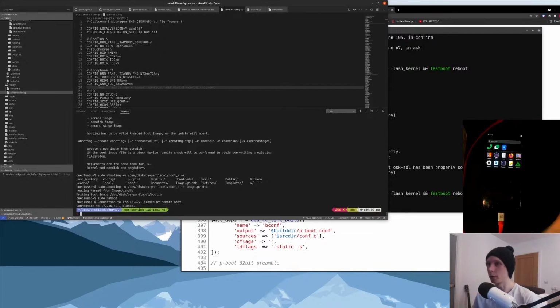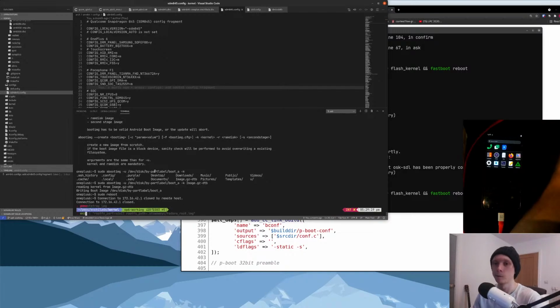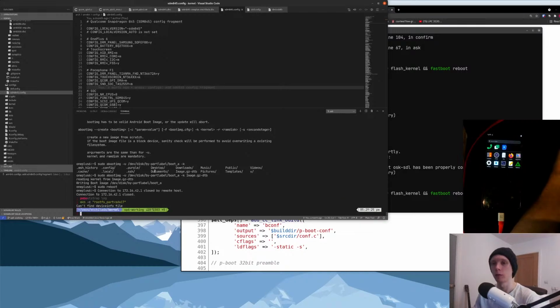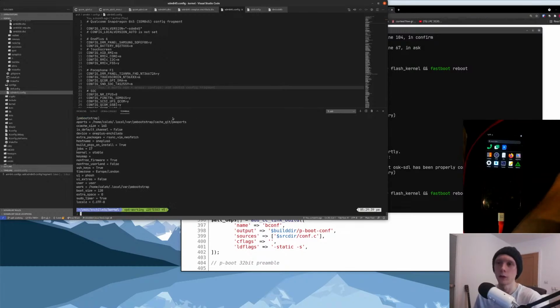However, this new install is not using full disk encryption, so we can do this. Oh no. This isn't good. Absolutely not good. pboot.config.